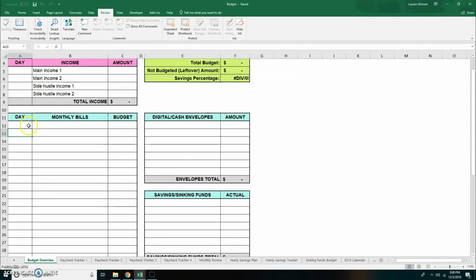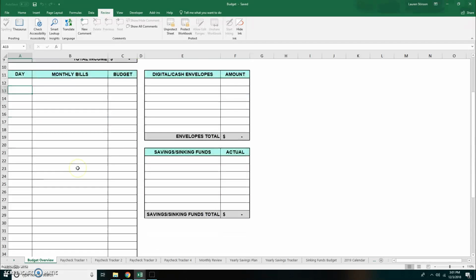I do mine in daily order so I can know exactly what's coming out what day. And this is what your set budget is. Any of them that vary throughout the month, like your electric bill, I try to put in an average. When it starts getting cooler, I might up it a little bit. Well, actually, mine will go down because I'm on gas. Anyways, summer will increase, winter will go down for me. So anyways, that's how I do that.